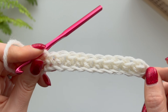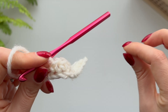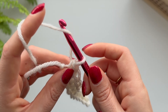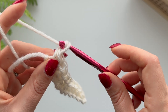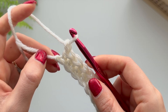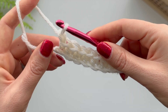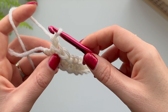You've done your first row and it's not as scary anymore. Now I'm going to show you how to do the second row. When you come to the end of the row, you need to learn how to turn because you're going to go back on yourself. Yarn over and pull through - that's just a chain at the end of the row - and then you can turn your work, which means you just take it and flip it over like a piece of paper, holding your hook still.